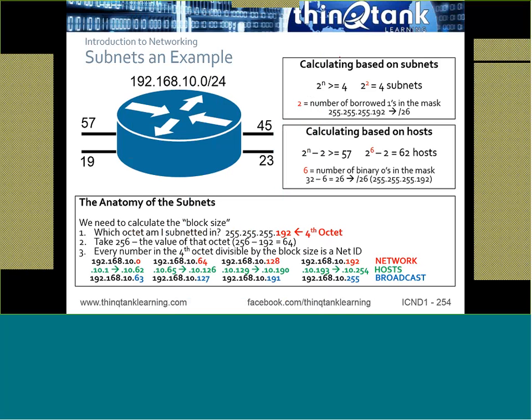The challenge with this particular method is being able to go from a prefix notation to a dotted decimal notation. All right? And of course, with any type of math, practice makes perfect. So my suggestion would be to simply start writing down random addresses and masks and start running through the calculations to see if you get the right numbers, and use a subnet calculator to figure it out.